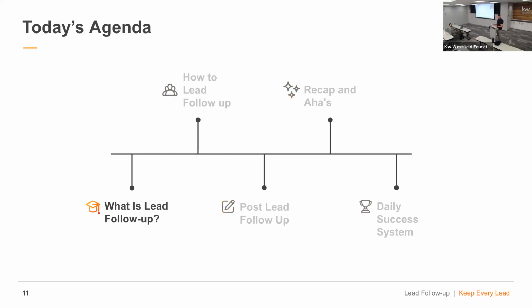So turn to the lead follow-up page in your participant guide. If you have the participant guide, doesn't look like anybody does. Got it. So nobody has physical copies. Makes sense. Okay. Well, I won't ask for you to pull out your participant guide again. How do we define a lead? Let's understand what a lead is. Somebody tell me. How do we define it?